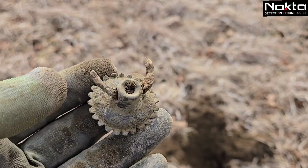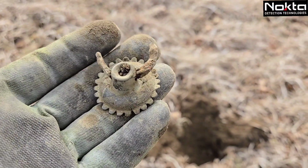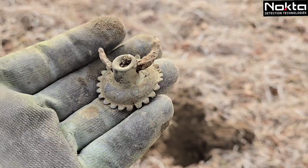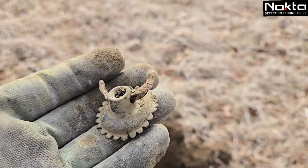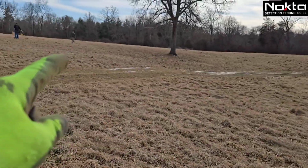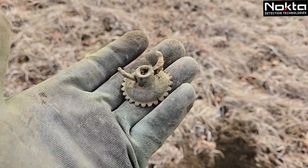It has a lot of history. The road that travels along here dates back to the 1600s, 1700s, but we're just not finding that type of stuff. So we'll take what we can get. We're gonna go a little bit longer. I think I'm gonna come over here and work my way that way, and we're kind of starting to head out. So, all right, let's keep going.